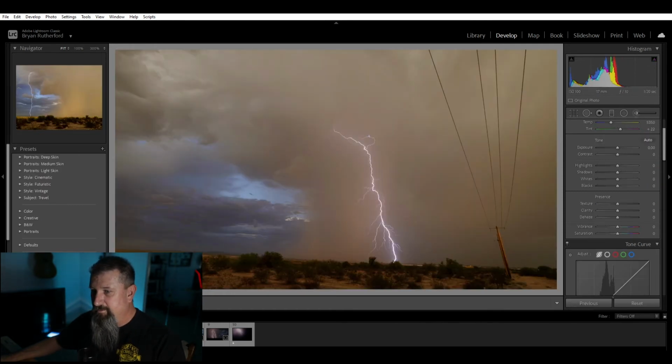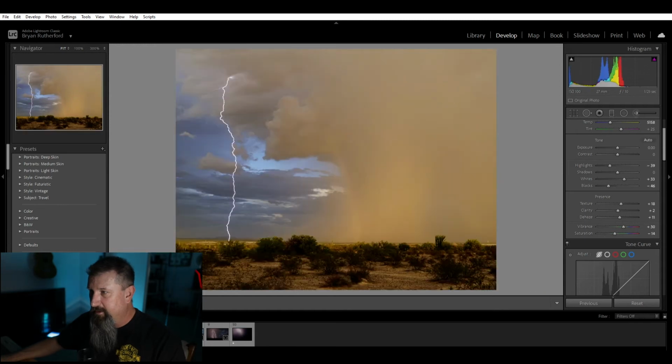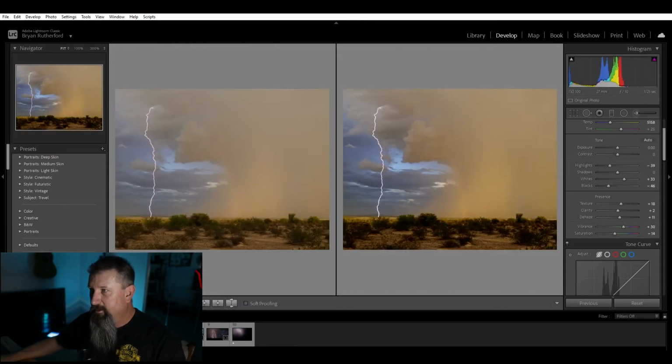And if we kind of come back, it's not a big difference between these two, and actually I can do this before and after. So it's just a little bit of bump in contrast, a little bit of bump in color. The rain shaft is just a little bit different, not too much. It's just a little fuller over here than it is on the original, and the blues are popping a lot more over here. And of course the foreground is a little more saturated and quite a bit darker because I dropped those blacks down.